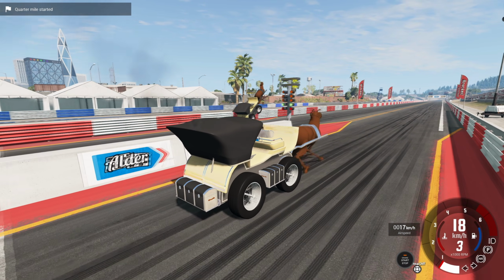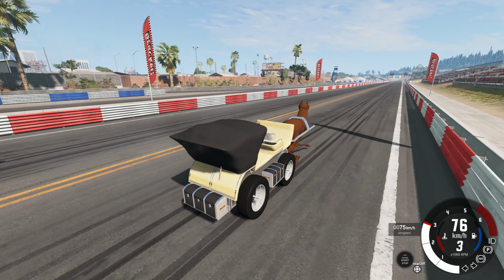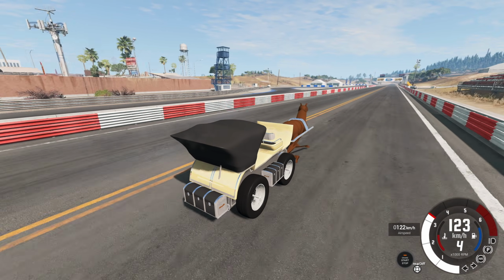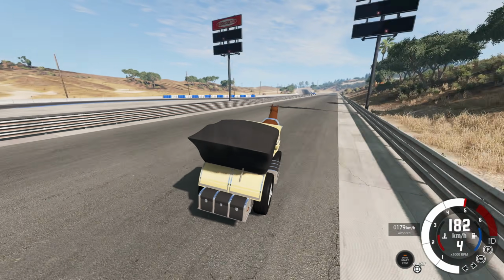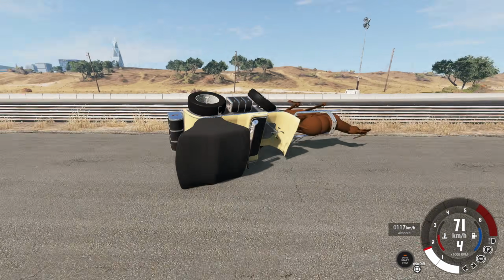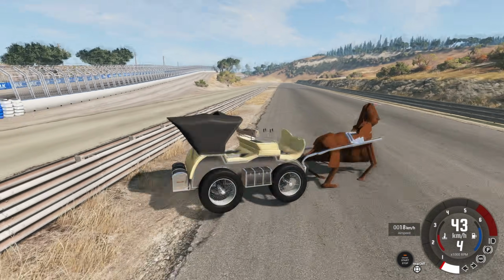Yeah, if I start in third, then we at least get power down. I'm gonna shift early, fourth gear. No, just give me a time, please. Just anything, 160 kilometers an hour. Okay, apparently that didn't count. What the heck? The drag strip's being way too picky. Maybe the horse crossed the line or something.